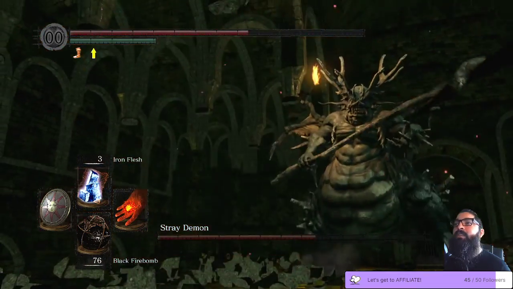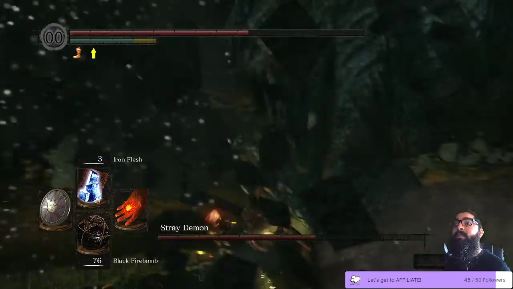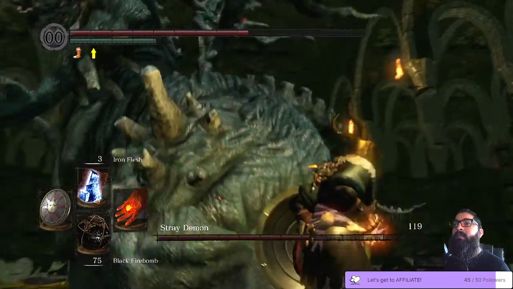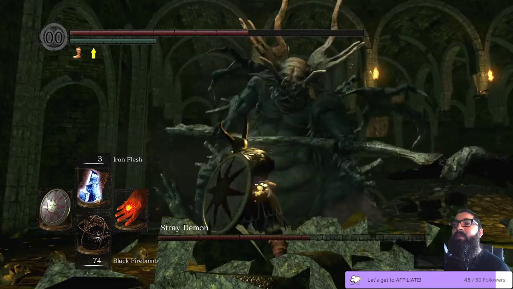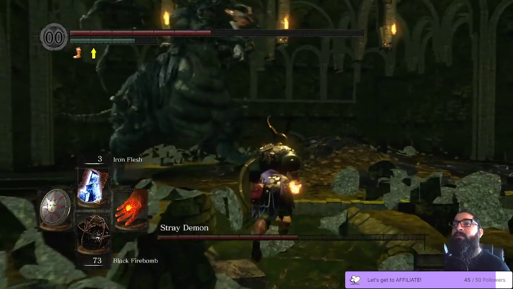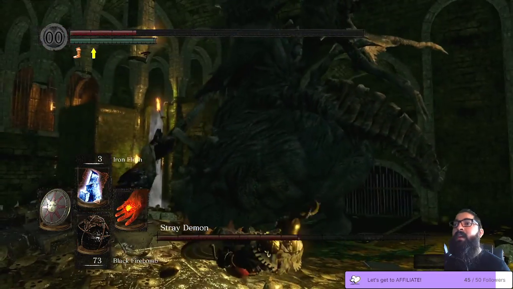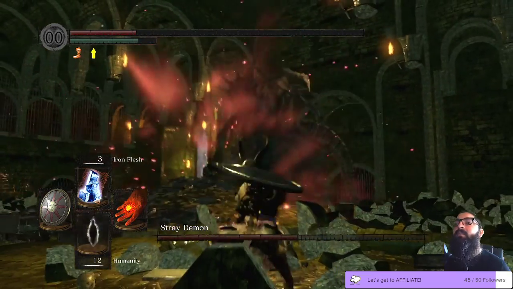I didn't know where it was going to show up from, so that was my bad. He's doing his second strike there, but he should miss us, and he did. We'll throw some more firebombs at him. He's about half health right now, so not too bad. Not too bad at all. Thought I blocked that, but I guess if you're running, you can't pick up your shield quickly. That's fine. Makes sense.